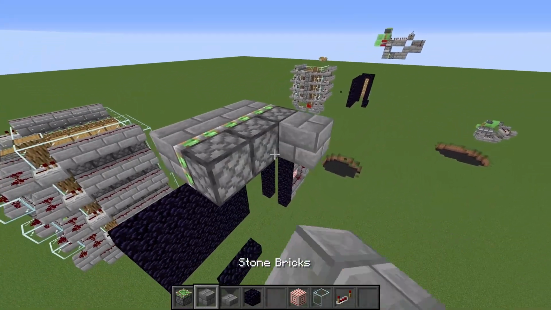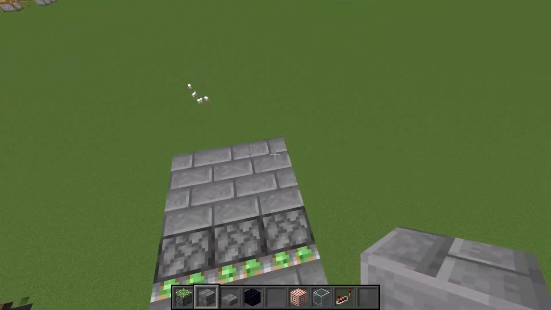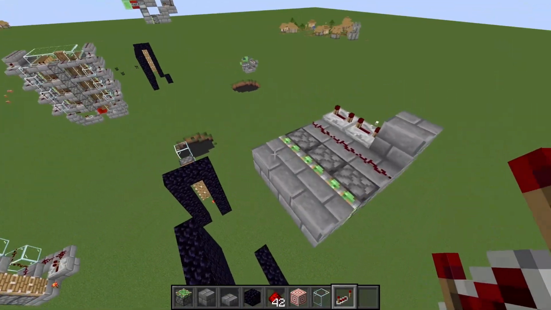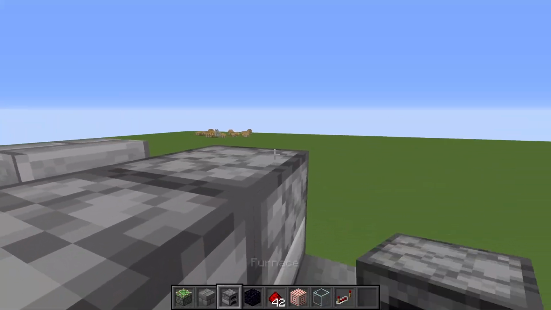And then we're going to have 2 more rows of blocks here, a 2x6 platform. Then up here, we're going to have a block like that, and we're going to get some redstone. We're going to get some repeaters. Those are going to be set to 4 ticks just like that. And you're going to get some furnaces right here. You don't have to place them like this.